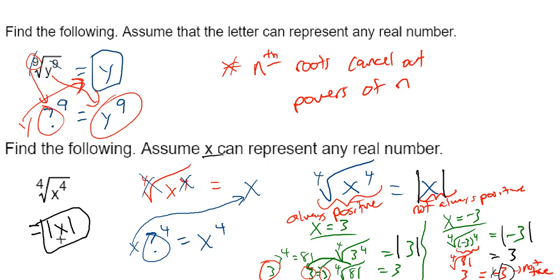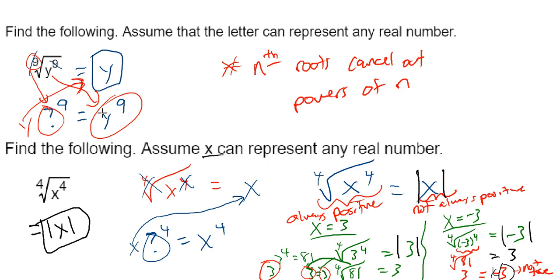Now, you might say, okay, that's no big deal. So when we're dealing with variables, just put an absolute value on the variables. That isn't exactly true either, because we did not need an absolute value for this one. If you put an absolute value on the y here, that's wrong, because here, this one isn't always positive, right? Y to the 9th power will still come out negative if you plug in a negative number for y. And taking the 9th root of a negative number will be a negative answer. So if this side isn't always positive, we don't want to make this side always positive. So we actually have to be selective in when we apply that absolute value.